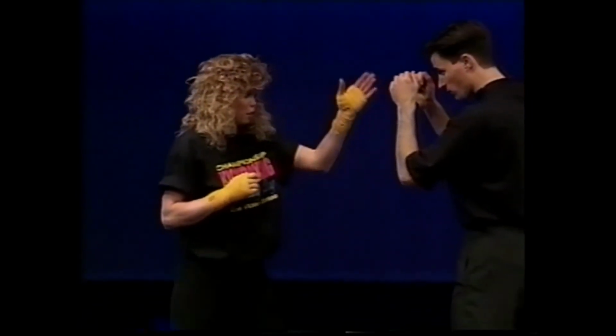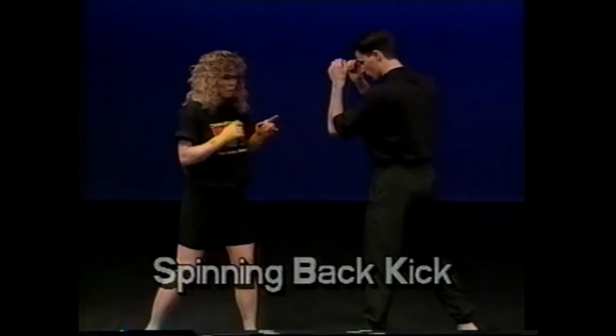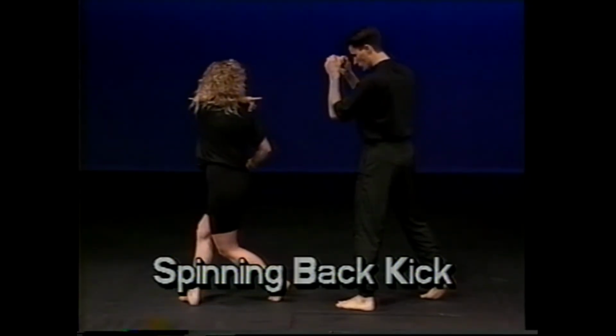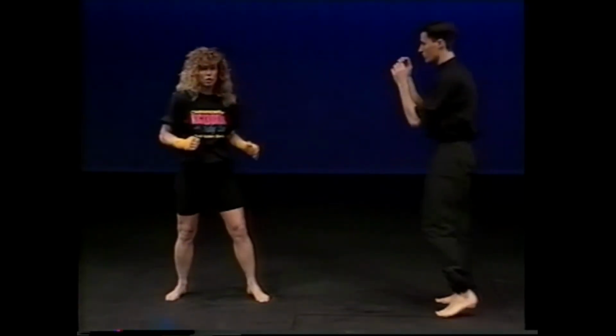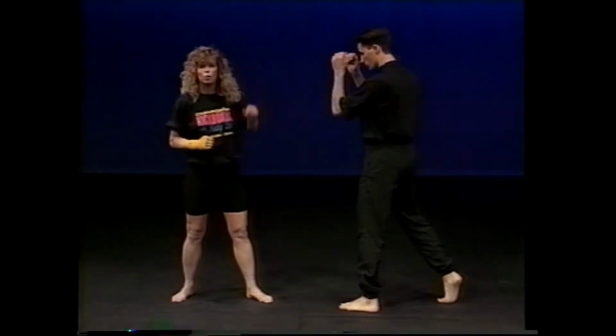I'm going to start with my lead foot facing my opponent. As I do so, to set up for my spinning back kick, I'm going to turn my feet, my hips, and my shoulders, and I'm going to look over my shoulder here. My right foot in this case is going to shoot back, generally striking into the solar plexus. It's very hard to shoot a spinning back kick higher than the solar plexus, really.